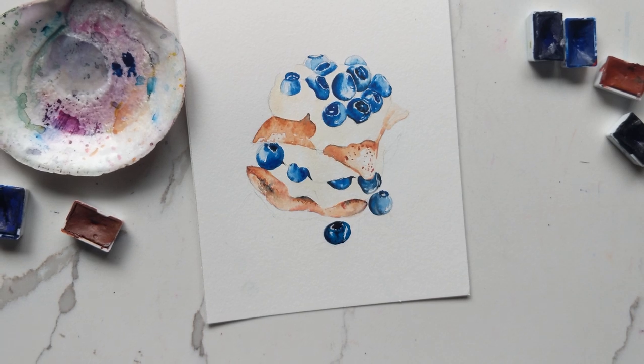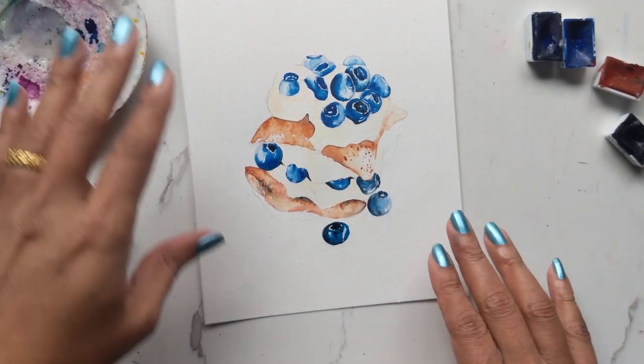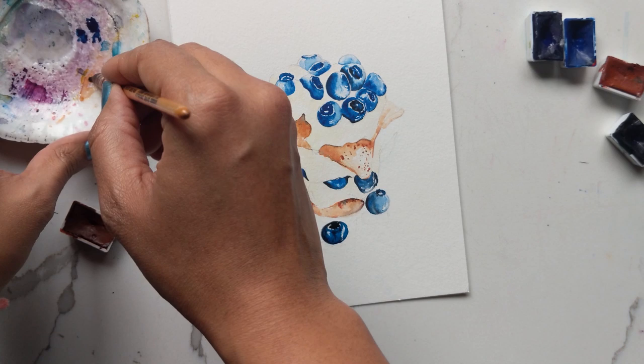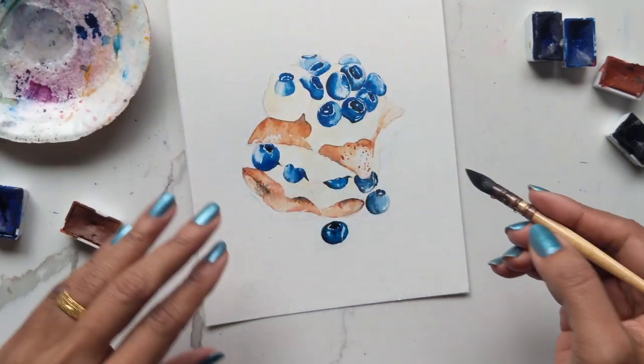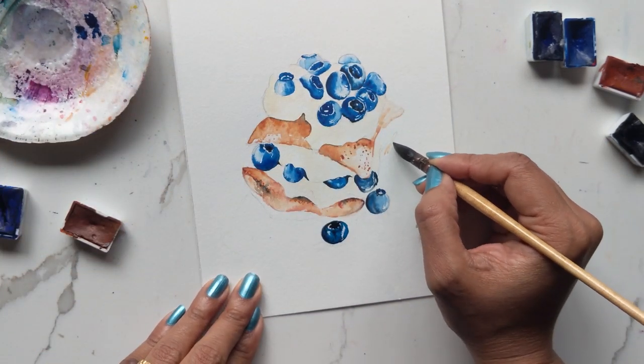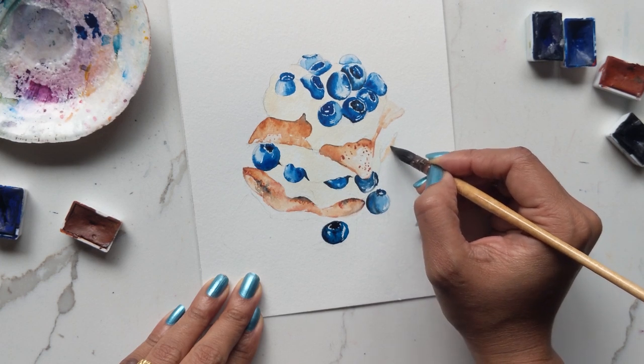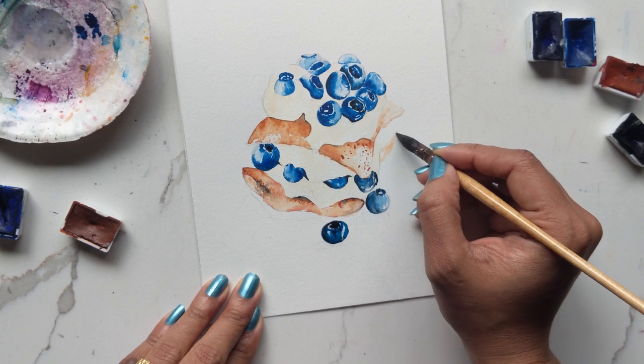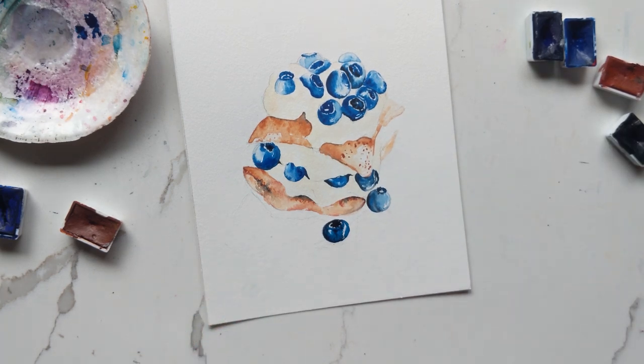All right, so this is how it's turned out, guys. What do you guys think? Let me know in the comments what you're thinking. I'm just gonna add some shadow and then we are done. It wasn't as bad as I thought it was going to be, but I'm sure I will hear from you guys in the comments. So please let me know what you think. I think it turned out fairly good.